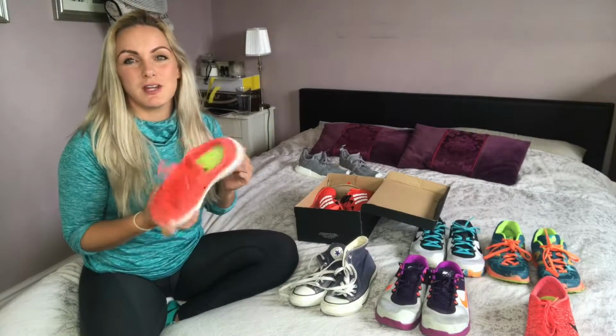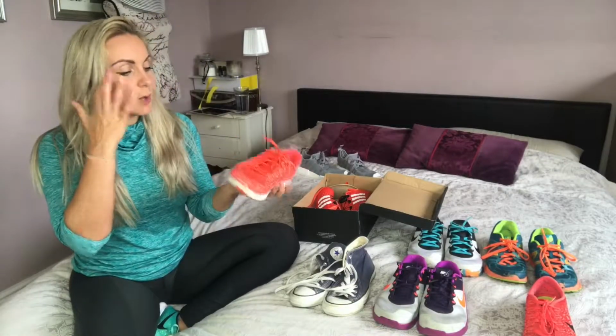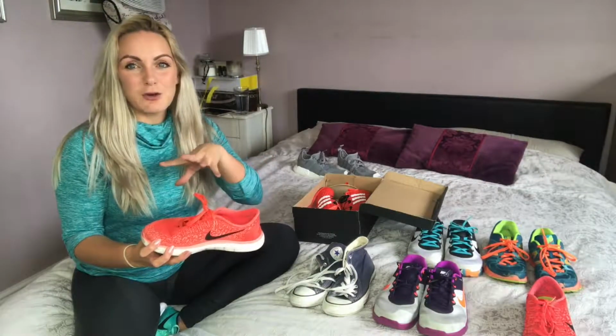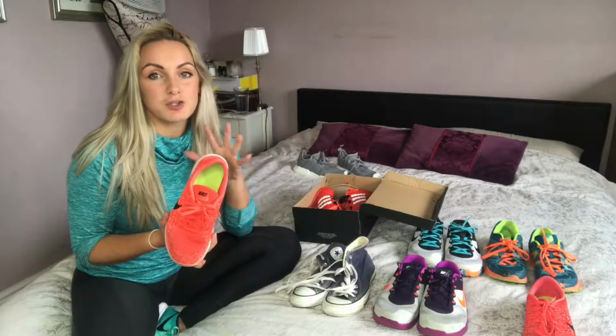I tend not to really train in them unless I've already got them on and I've forgot my other trainers. I just like them for wandering around because they're really comfy, and this Flyknit stuff on the front lets your foot spread across it, so you're not confined into little tight trainers. It's really important that you get a comfy trainer for your own foot.